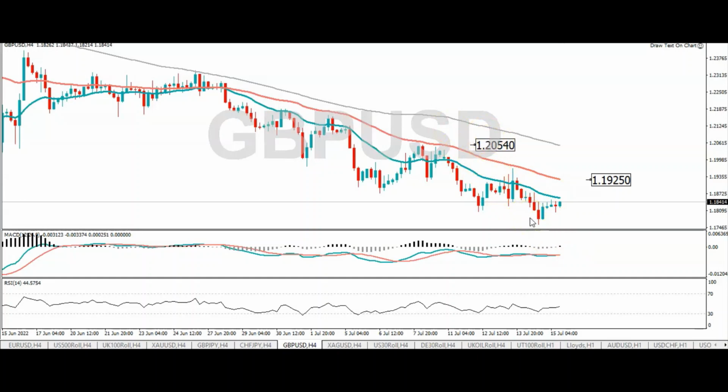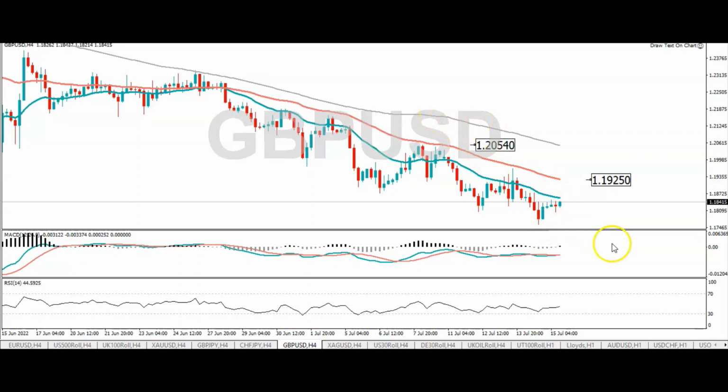Looking ahead to next week, on Wednesday we have the UK CPI report. CPI in the UK is currently running at 9.1%, its highest level in 40 years. We've had several interest rate hikes from the Bank of England in the last few months. There is speculation we might see further interest rate hikes should inflation continue to rise. Depending on how the CPI number comes in on Wednesday, we could see an increase in volatility on GBPUSD.